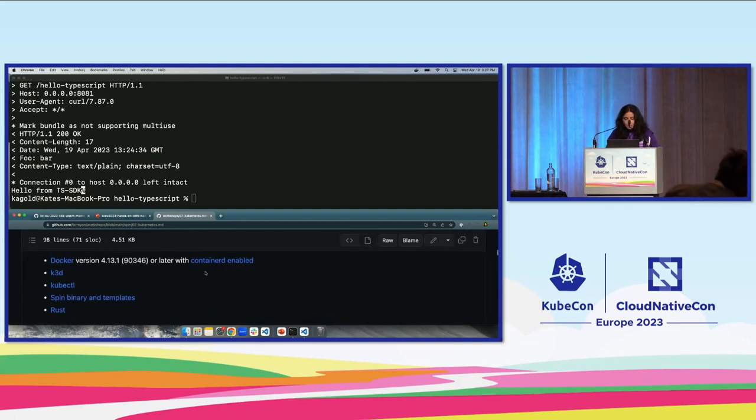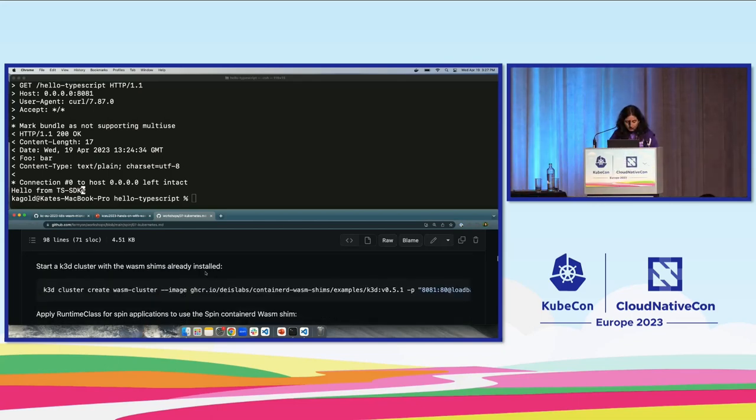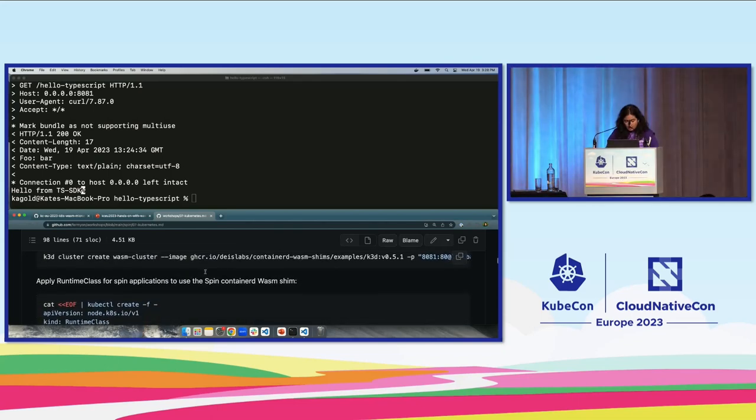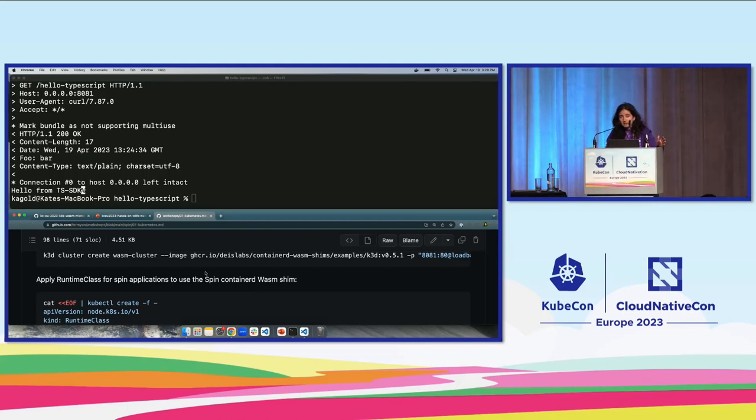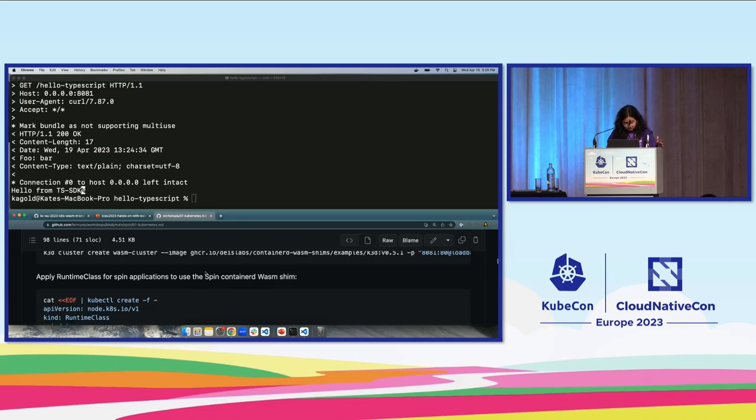Okay, so you'll see that the prerequisites are all the same that we've seen. We should all have a lot of these locally already. And then the one other thing I want to say is that I have also deployed this application to AKS, which supports WASI node pools. So then we'll see not only a Magic 8 Ball running on a Kubernetes cluster, but running on an AKS cluster.